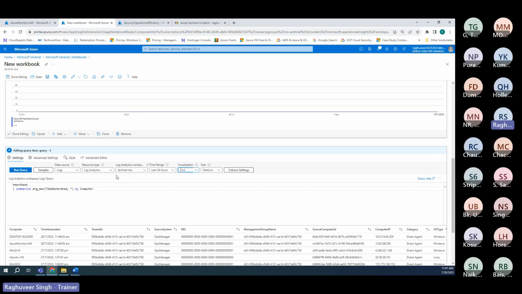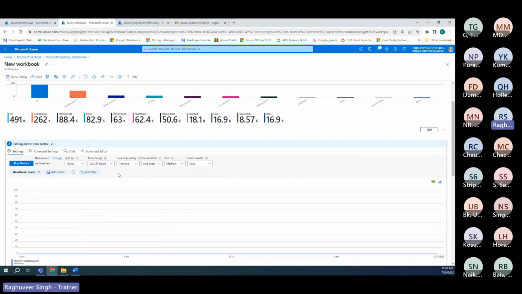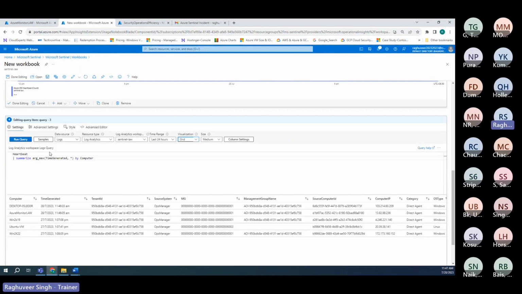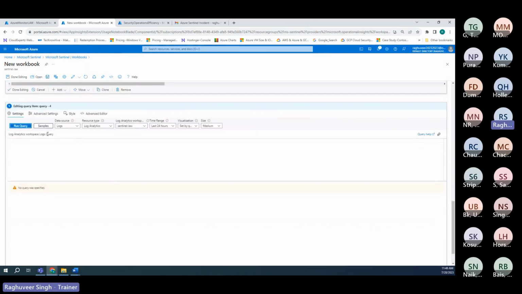And once you are done with creating your workbook, so for example, I'm creating a workbook which gives me metrics for my virtual machines, which gives me the high level information here, and which gives me the heartbeat for my virtual machines. I also want one more, when I want to see the CPU and memory utilization of my virtual machines.